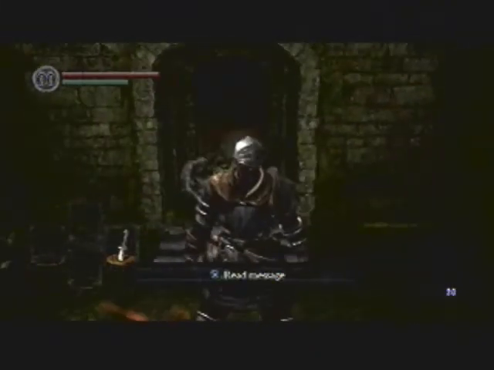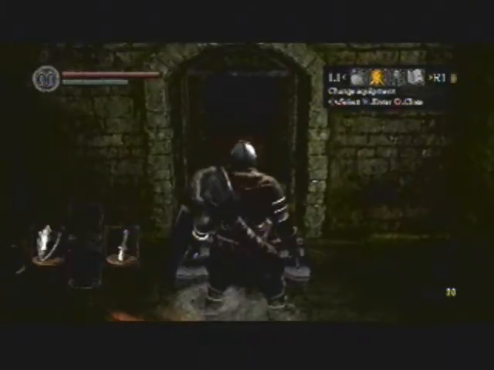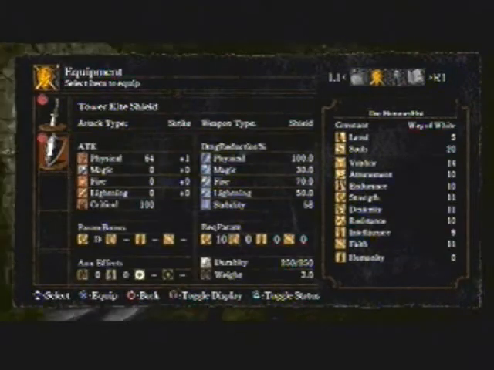Now, depending on the class you choose, you will get a different shield. For me, I got the Tower Kite shield, which is actually not a bad shield. It's a pretty decent shield. I'm just going to check out the stats briefly so I can get a feel for how it is. Oh, see, that's really good.